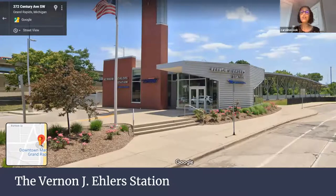Now, the station features a slim, you can see it going up there in the middle of your screen, a slim soaring clock tower, which at night, LED lights from within. Now, you may not have known this or appreciated this fact, but it was purposeful because these LED lights create this glow. It's a beacon for travelers, and that was the intent of the architect. Now, along the concrete platform, a long canopy once again offers shelter for the travelers from inclement weather. So that is also just like the old station.